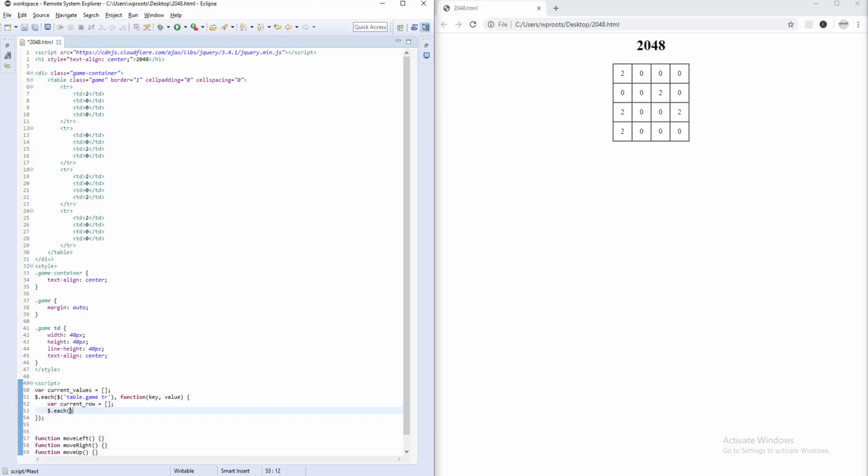So each table cell in our current row, which is in value, we will go function with the parameters k and v for key and value, and we will put in current row with push, we will put parse integer the text inside v, so inside the current cell.